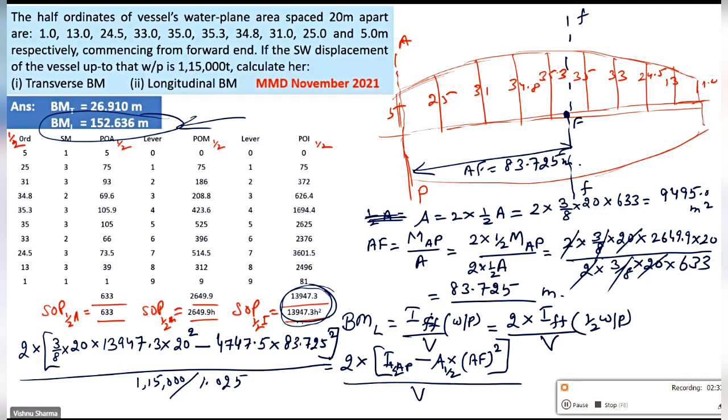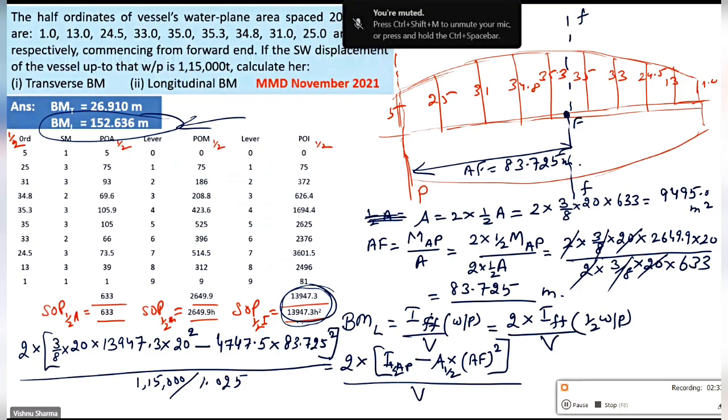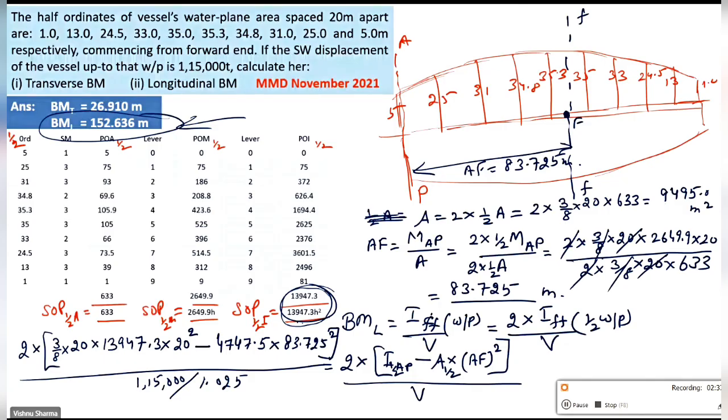You will not get more exercises of this, and these questions are MMD questions. You will find more such questions, but only the values have changed, nothing else. The process is going to be repetitive and only repetitive. So you need to practice these questions and also understand that for BML you can use half ordinates or full ordinates, it's your choice. But for BMT, you will have to use half ordinates only to solve the question. Is that clear? Yes, sir, correct.